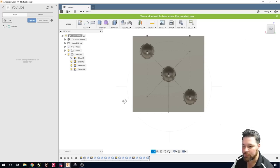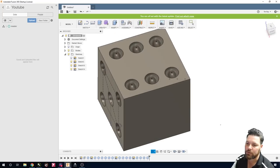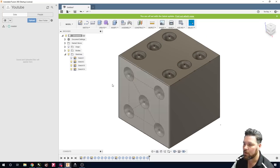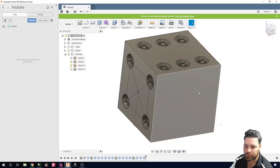Now what we've got, if I show you this, move that down a bit, and you can see it's got all that all the way around. So we'll just press there at home. Ah yeah, it looks like they added an extra circle on there, so we just might need to find out which one that was, that one there. So we'll just delete this one, and there we go, that should fix it back up.